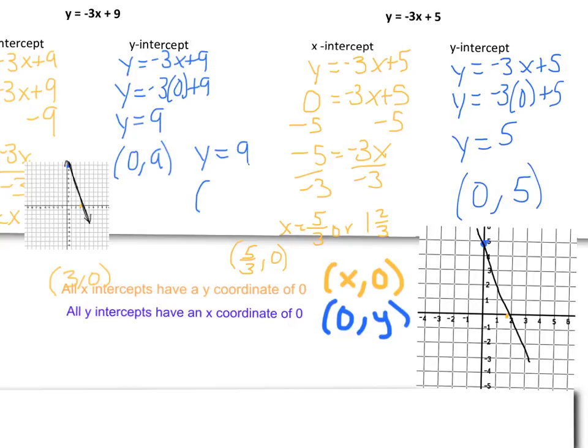You may have noticed a few stray marks. For example, this parentheses, and up here in some places there was a coordinate. Unfortunately, the software is a little bit glitchy, so I hope that you're able to follow anyway.